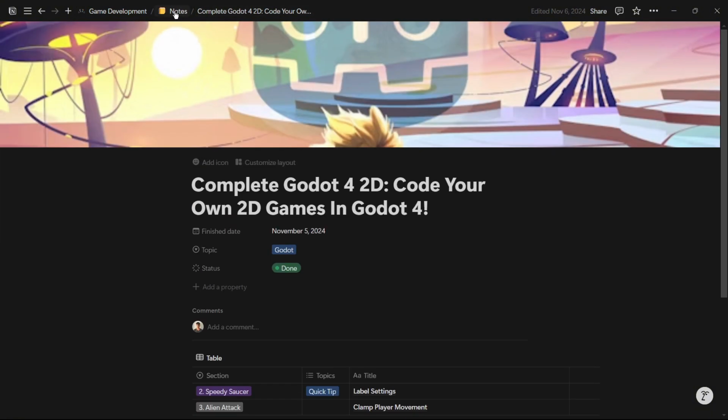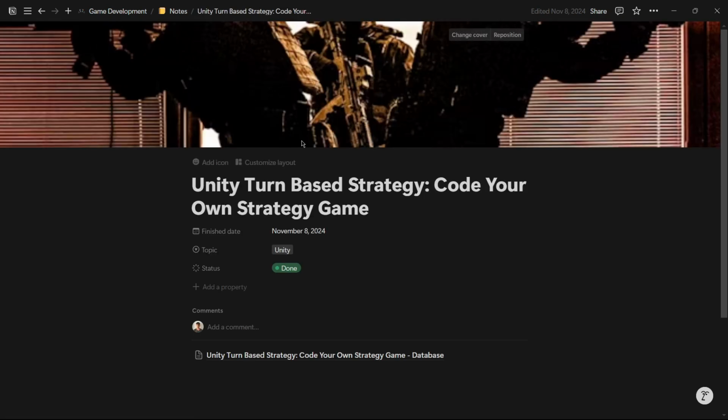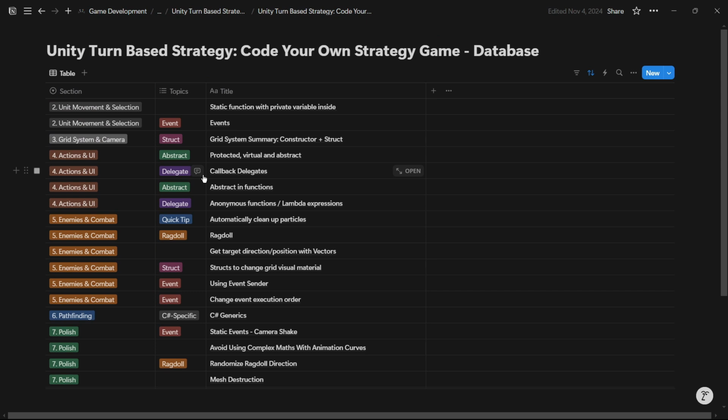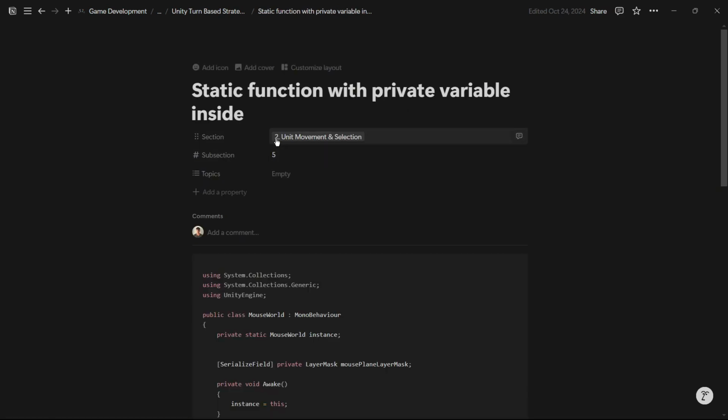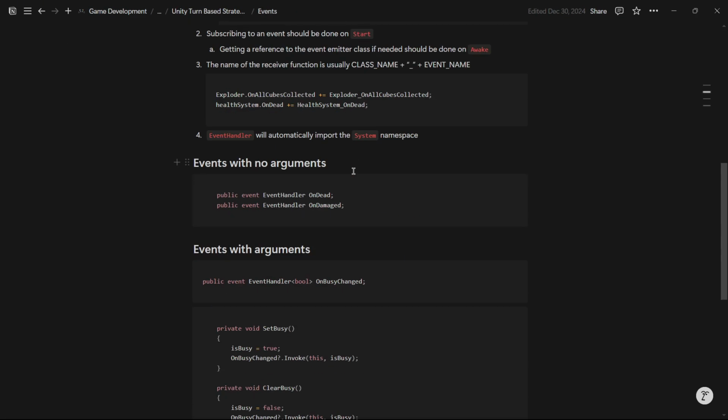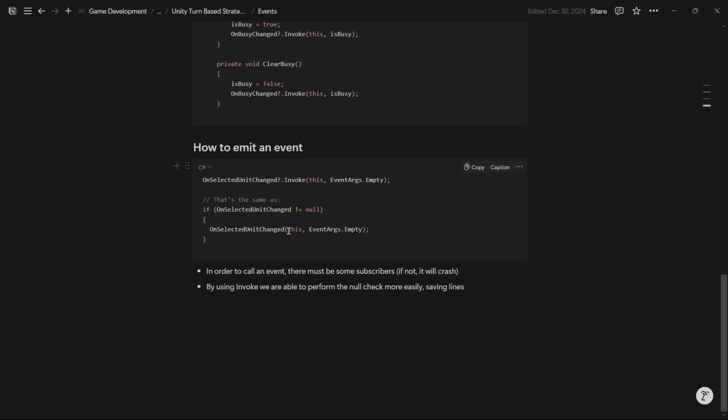But for more complex topics, for example, this was a Unity intermediate course. Here I have lots of stuff, and as you can see, the structure is that I have a section here, okay, then I also have a subsection. So from section 2, this was subsection 5, and the database is configured in a way that this is sorted automatically. And I also have some topics here. So if I want to look at, I don't know, delegates, well, I have this lesson and this lesson, okay? And inside of here, I have a lot of information, a lot of code snippets, etc.